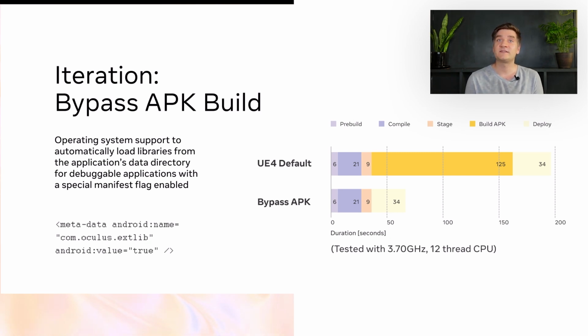On average, as you can see from this graph, the test case on the VR template shows a savings of around 2 minutes per launch after making a small code change. Something to be aware of, the manifest change required to enable this is for development builds only. For security reasons, it can only operate if an application is also debuggable, and any application with this feature enabled would be rejected if submitted to the Oculus Store. Unreal Editor manages this manifest change for you and only adds it to debuggable development builds to help avoid mistakes.